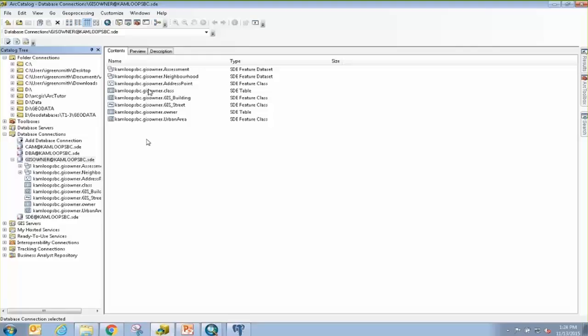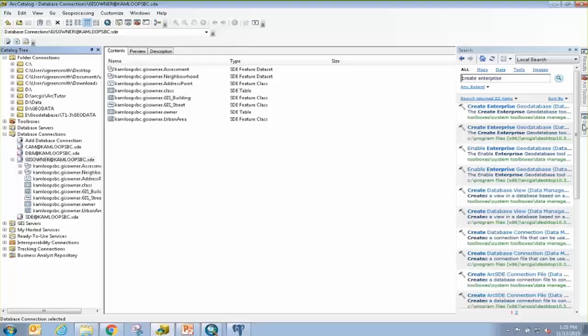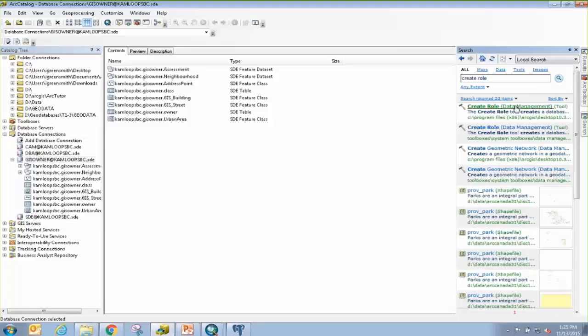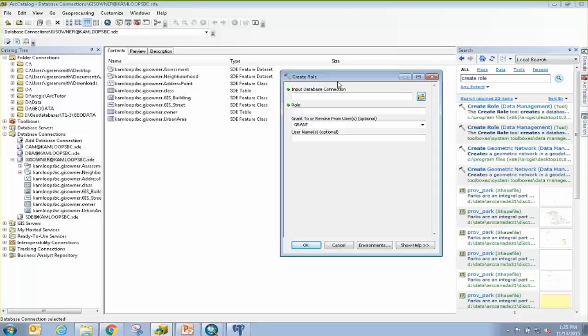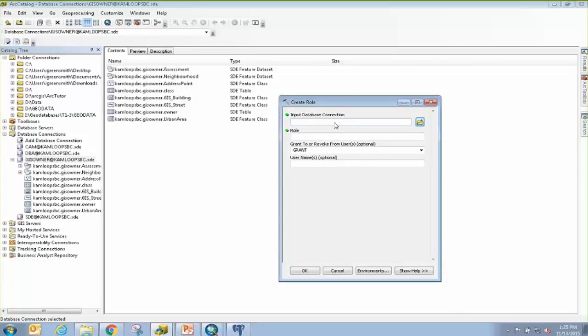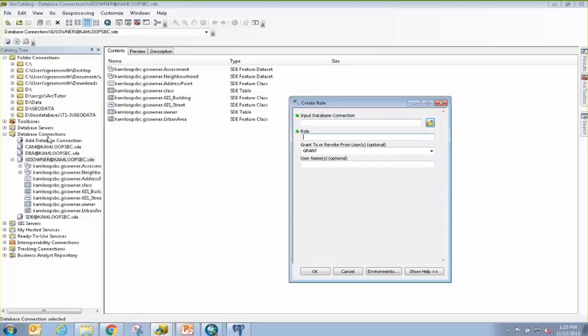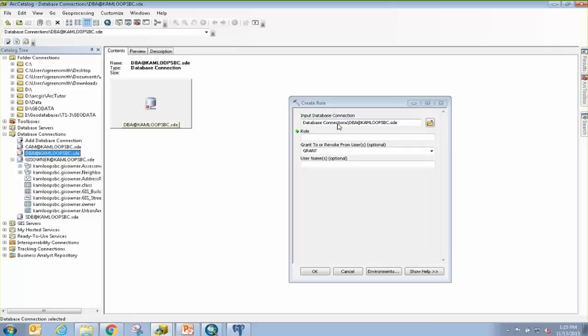Now, what I've done ahead of time is I've created a planning role, and a role is created through either a geoprocessing tool, or you can actually right-click on either the SDE or the DBA connection and generate the role that way. But again, I've created the role ahead of time. But what you would do is provide that DBA or Postgre connection, type in your role, and then optionally, you can choose to assign it to a specific person. I have created a few roles, and I'll show you this when I switch over to the database client. But just for the sake of example, I'm just going to drag my DBA connection in here.